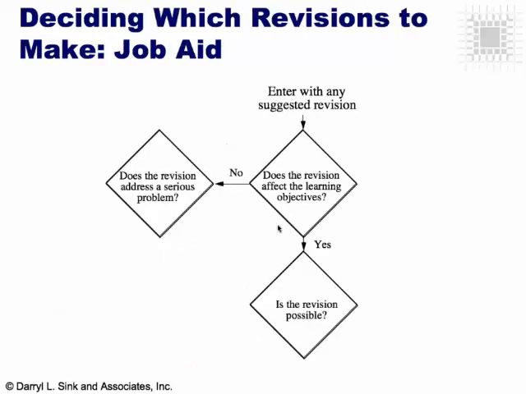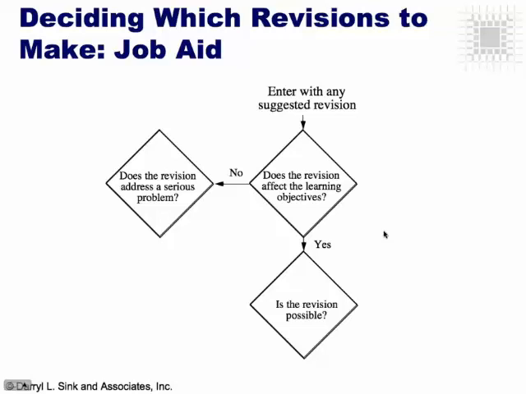And then here's that algorithm that I mentioned earlier about which revisions to make. So now you've collected all this information, and what you've got now is the question, well, which revisions do we do and which ones do we not do. You probably can't revise everything that every person that took the program mentioned, and it wouldn't make sense. Pretty soon you are destroying the integrity probably of the program itself by trying to do that.